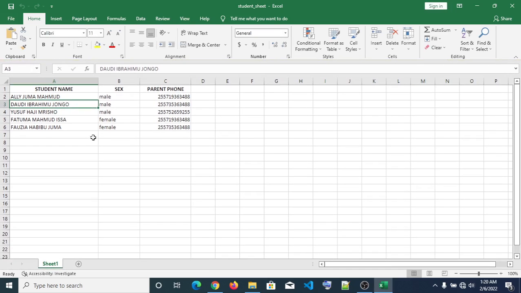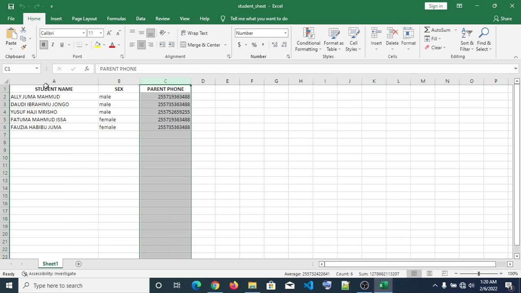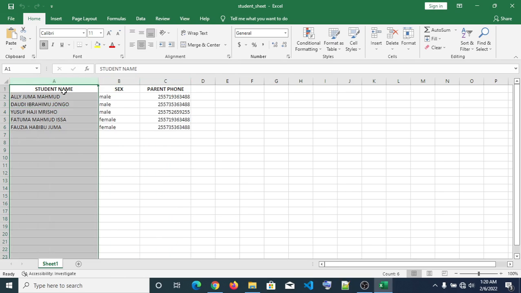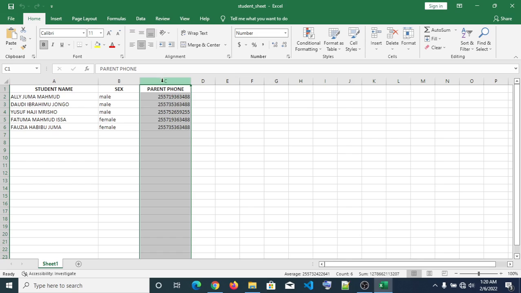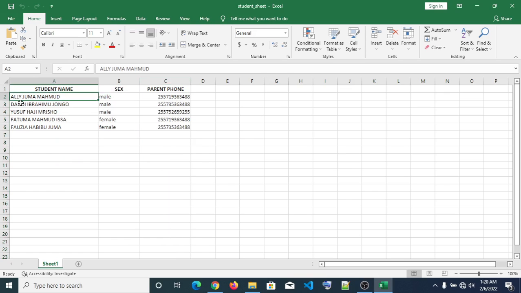As you can see, the sheet has 3 columns: column A, column B, column C. Column A is for the full name of the student, column B is the sex, and column C is the parent phone number. So to register these students, let's say we are going to register them in Form 1. Here we have 5 students.